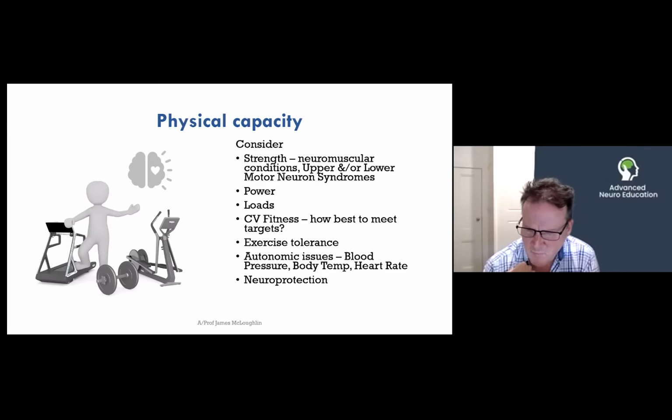A lot of patients with dementia, a lot of patients with Parkinson's do have autonomic issues that are just not talked about. So if you're seeing a physiotherapist or an exercise physiologist, we do have to start a bit slow, monitor a little bit carefully before we really get going into a long-term program. So we test things out to see how you get along, because there are quite a few things to consider there.